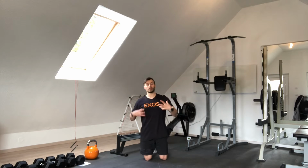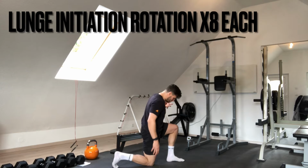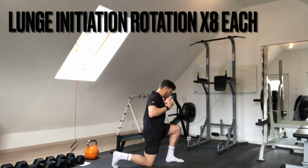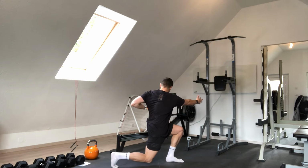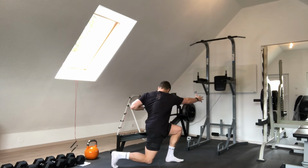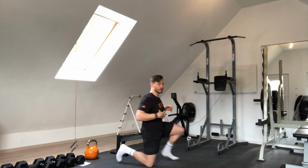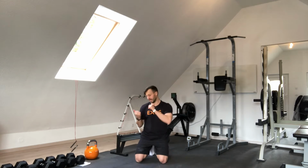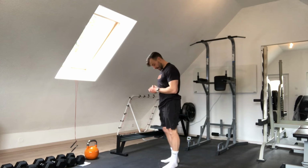Then, to make sure we're ready and activated in the lower body, we're going to be in the same position. We're going to lift the knee just 1 or 2 centimeters, and then we're going to reach forward. Okay, so if my left leg is forward, I'm reaching left. Boom. Up, reach, down, recover. 8 left, 8 right. Then we're going to stand up.